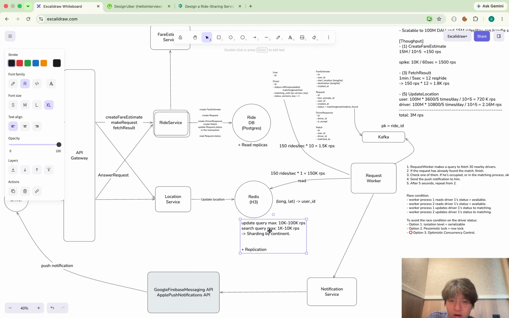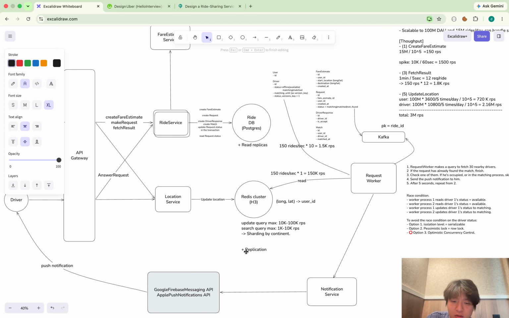Just to be clear, sharding by continent is the Redis cluster, so I use the Redis cluster, but with sharding I also use replication.